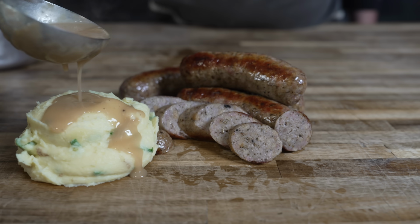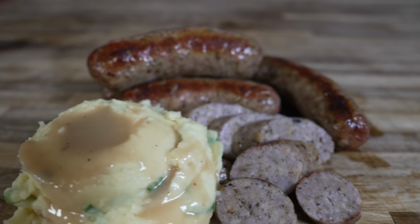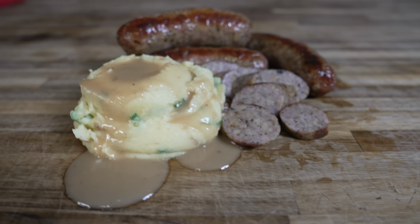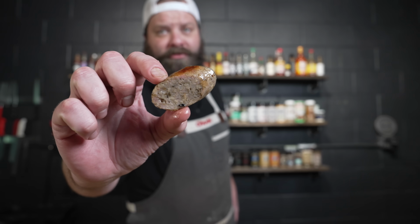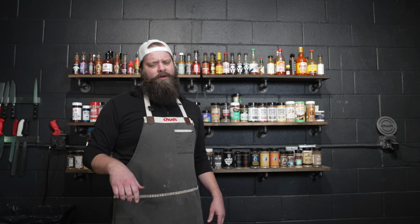Oh yeah, that stuff is so good, folks. Beautiful. I mean, what's not to like here, folks? Some beautiful, plump little bangers with some mashed potatoes studded with green onions, topped in a smoky, thick, chickeny gravy. Yeah, I'm ready to dive on in. To start things off, let's go ahead and give this sausage a try by itself, shall we? Yep. Oh, that is so good.